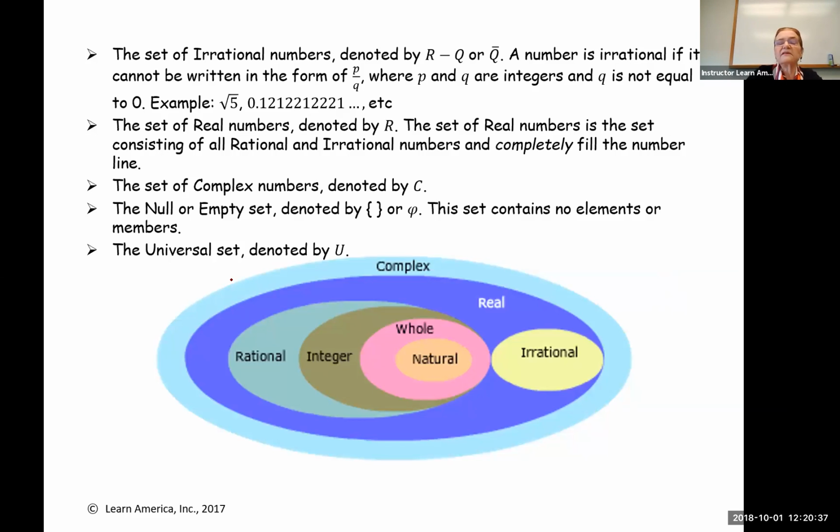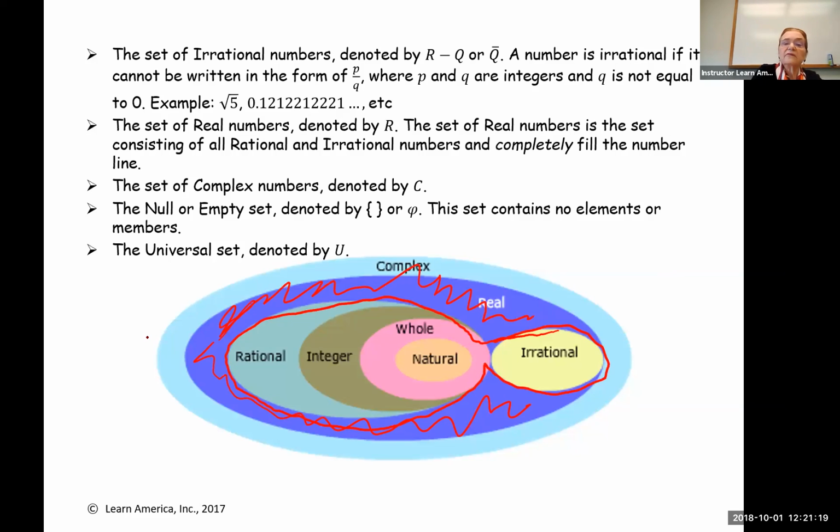Now, the diagram is just a little bit misleading because it gives the impression that there's something in the set of real numbers that doesn't fall into the rational or irrational category. That's actually not true. Just to make the diagram a little clearer that irrationals are part of the reals and rationals are part of the reals, it's drawn that way. But if we really wanted to represent the way the real numbers are, we would just consider this and get rid of this. It was done to be pretty, really. But those two sets together make up the real numbers. And then the complex numbers encompass everything.